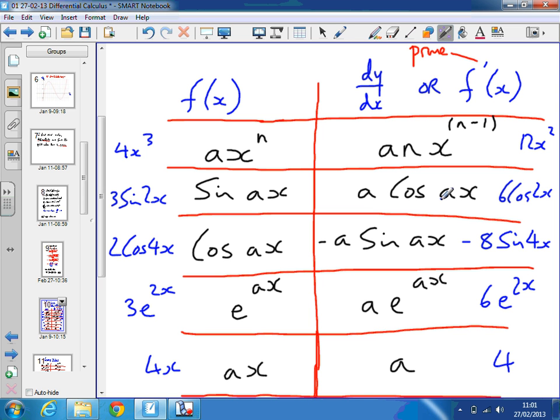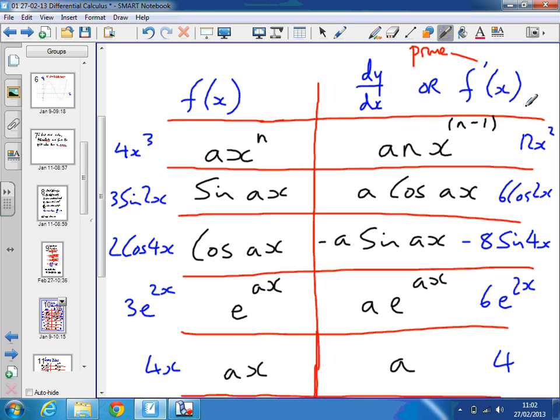Okay. Another convention for the differential is this, and this goes along with this actually. If I'm using this convention to write the function f of x, and this is a useful convention because it tells you immediately what the variable is, x, then the shorthand way of writing the differential is just f prime. So f prime x means the differential of that function. But the rule's the same. Okay, so the rules are the same, just two conventions to write the differential.